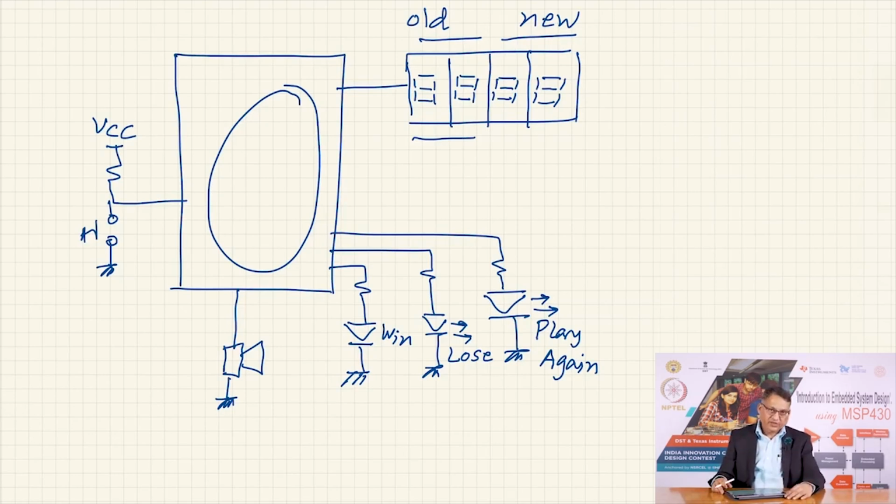One will be called the sequencer. What will the sequencer do? It will essentially follow the rules of the game. It will prompt the user to press a switch. When the switch is pressed, it will debounce that switch, and then it will roll the dice. When the switch is released, again it will debounce the switch, and then it will stop the dice, look at the numbers, and there are many ways of processing that information.